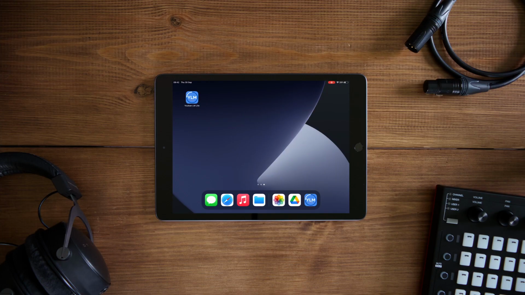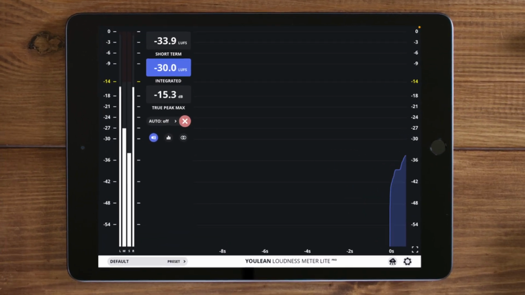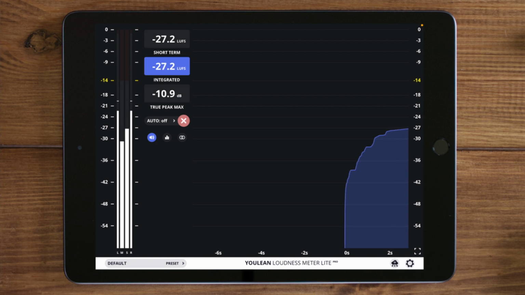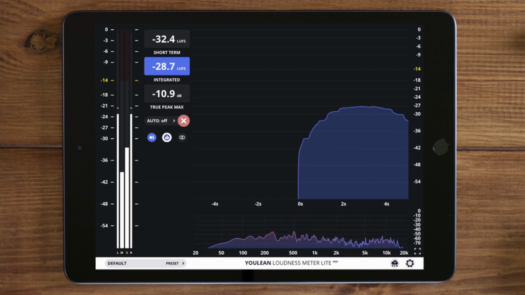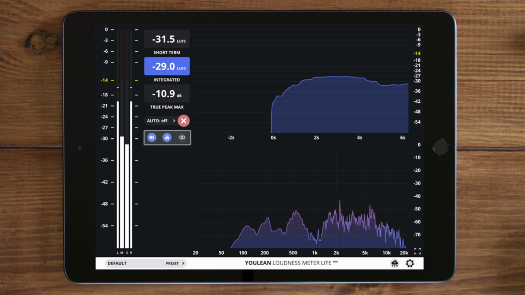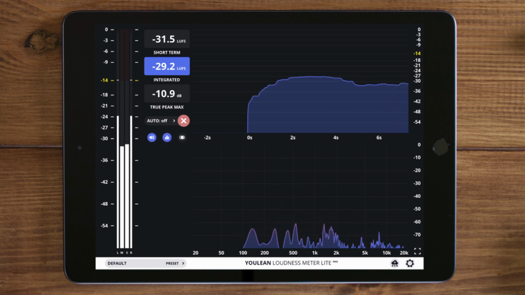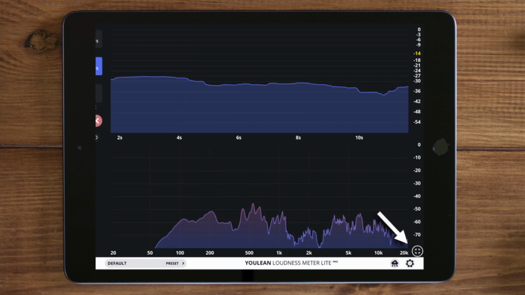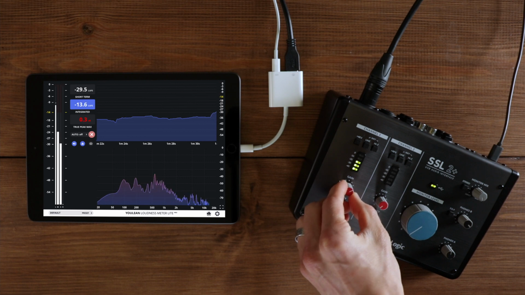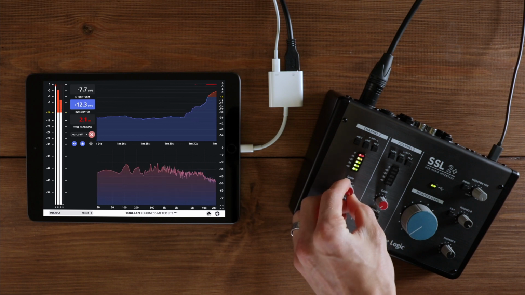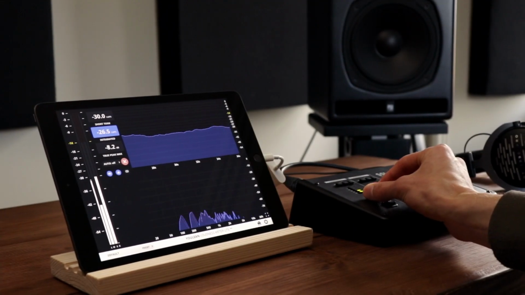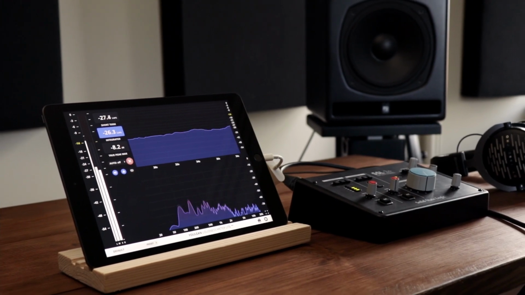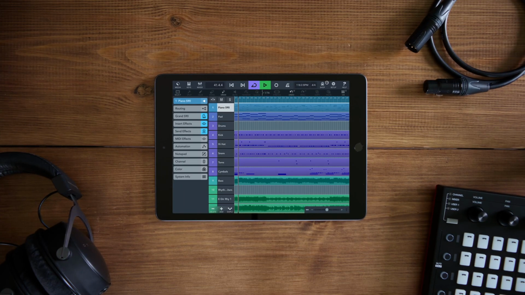After downloading, simply open the app on your homepage and it will begin measuring the inputs to the iPad. You can see there's quite a bit of information here, and we can enable and disable other view modes such as the frequency spectrum and stereo correlation meter here. You can view any combination of these and expand them using this button in the bottom right corner. You can also use this mode with an audio interface to quickly set and check the level of any microphone that's connected.